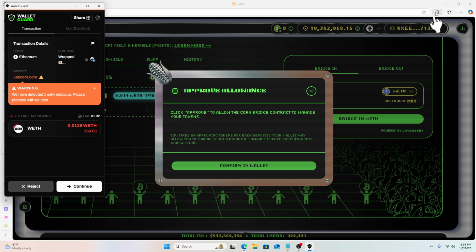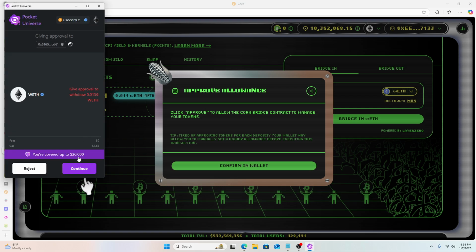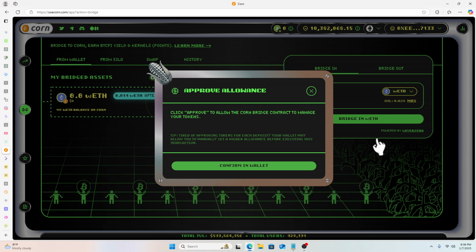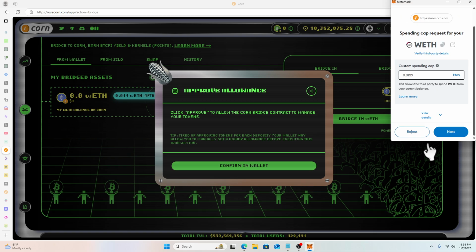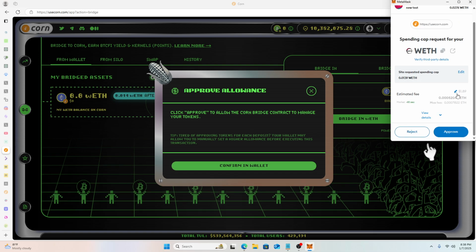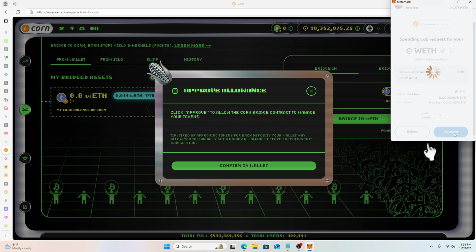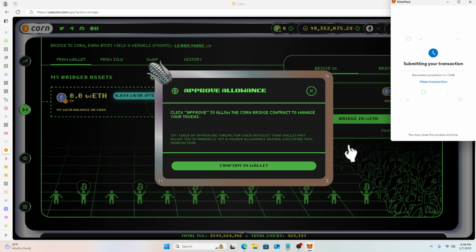Now for fees, at the moment in my wallet, I have around $10 or so. Let's see how much it will cost. So this is an approval transaction. So you're basically approving the expenditure. You can decide to slow the transaction and pay cheaper fees. Let's try that. Remember, in season 2, you earn double the kernel. The mining rate is higher than in season 1.